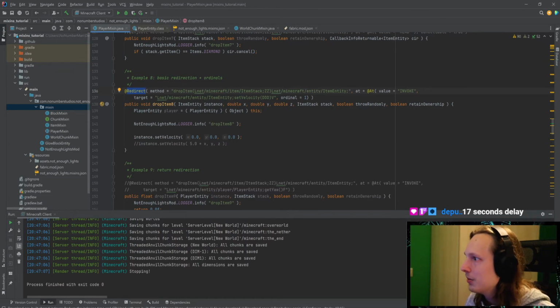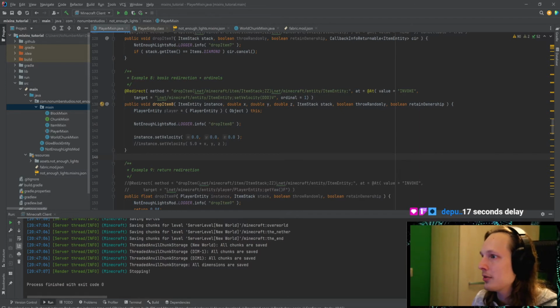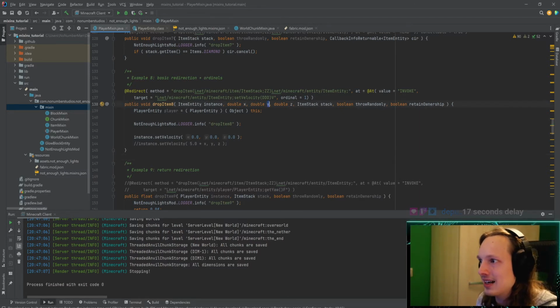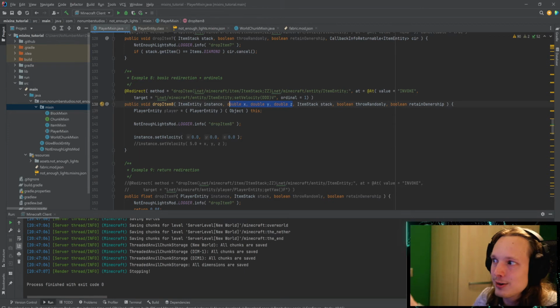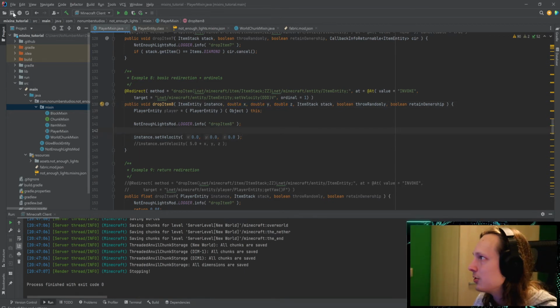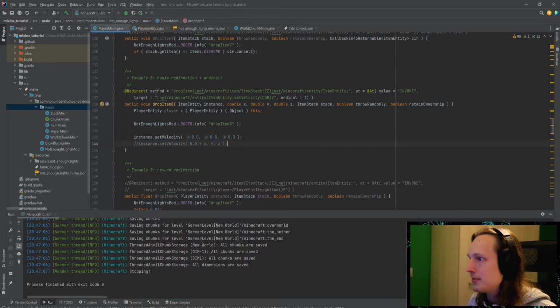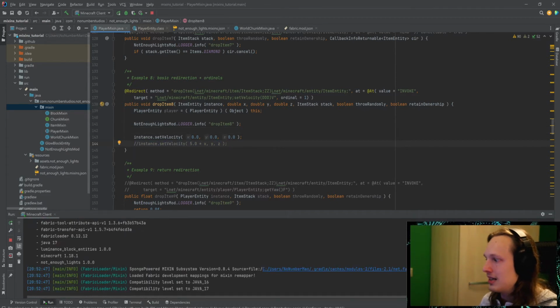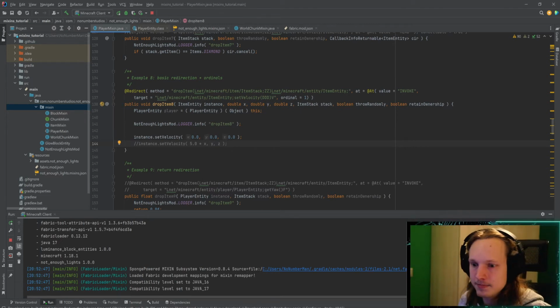Then what we want to do is we just print out dropItem 8, and then we just do instance.setVelocity 0, 0, 0. Right? So normally we do instance.setVelocity and then some really elaborate x, y, and z. We're just going to completely ignore these x, y, and z, and we're just going to inject 0, 0, 0. And that will just drop the items straight down again. We'll see that I have another example prepared here, and we'll see that in just a second. But we'll first do this one.